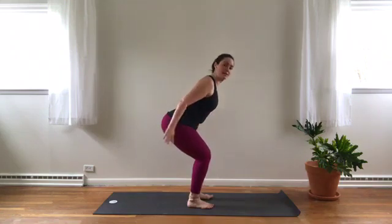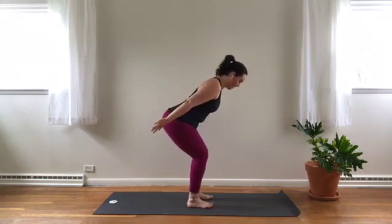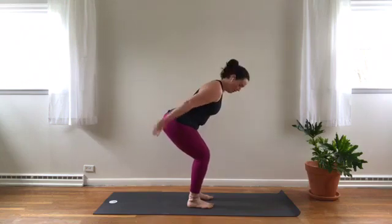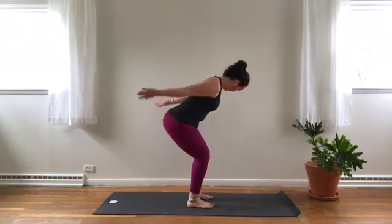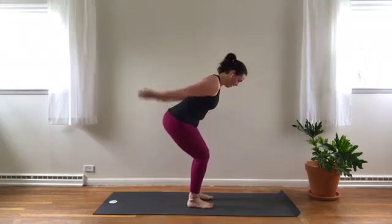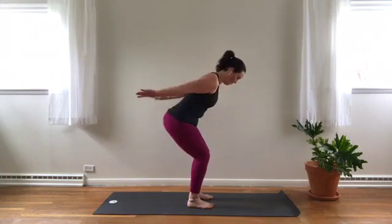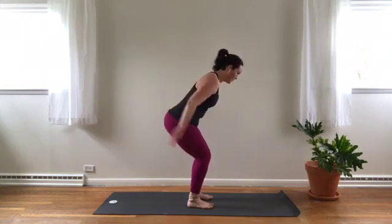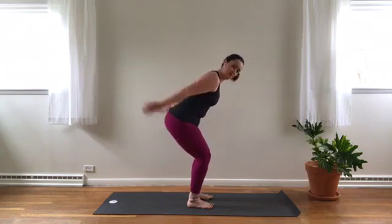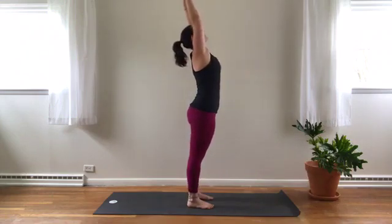Hold it here. Hands are going to come back behind you to a little airplane here. You'll stay in your squat, full breath. Beautiful, and then just lift. You can start that forceful exhale out the mouth like you're blowing out of a straw. Beautiful. Take one more full deep breath here. Nice big inhale. Bring it up.